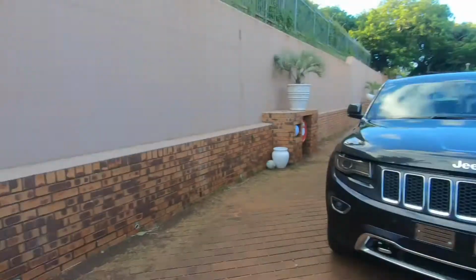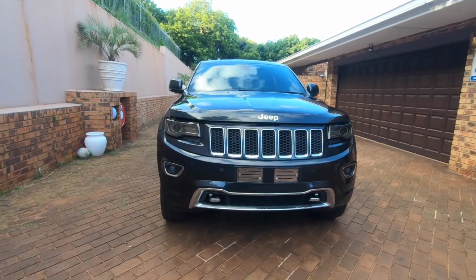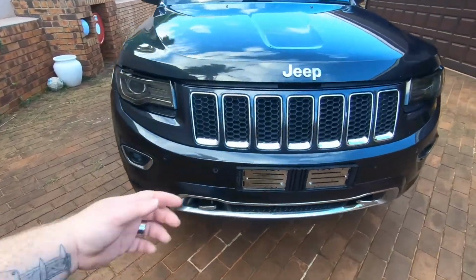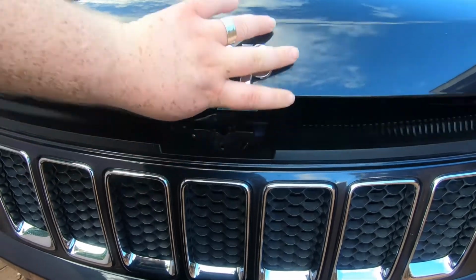And then I can start doing something so that you guys can see what exactly I do to the car. I think it looks quite nice now. Lift it up, it looks very mean, nice and high. Let me show you the engine bay quickly. Little latch over here. Flip it, automatic.